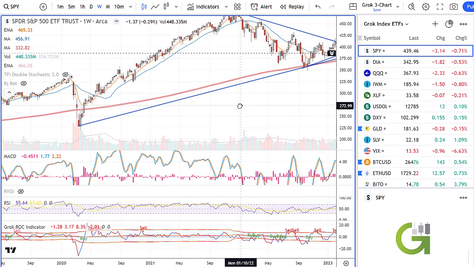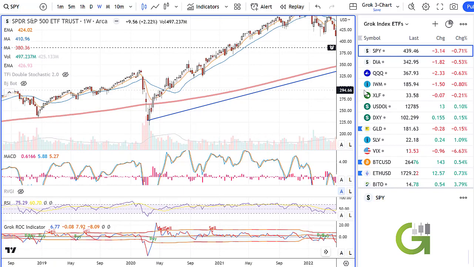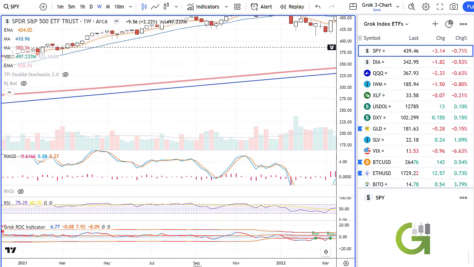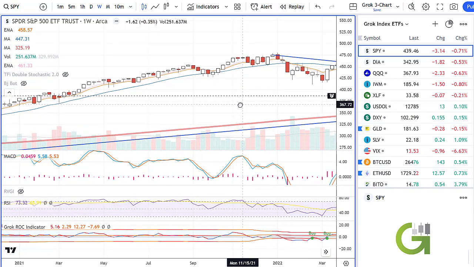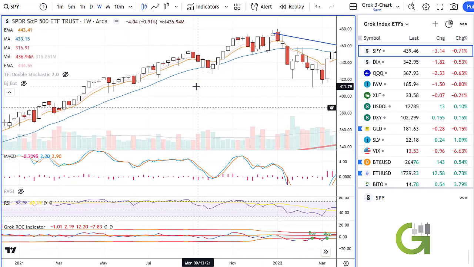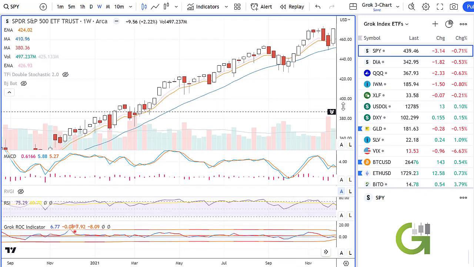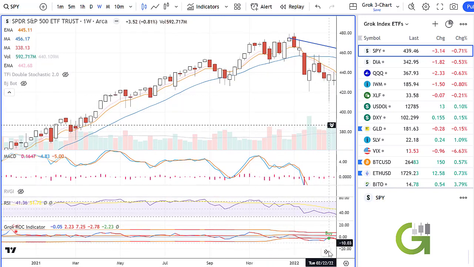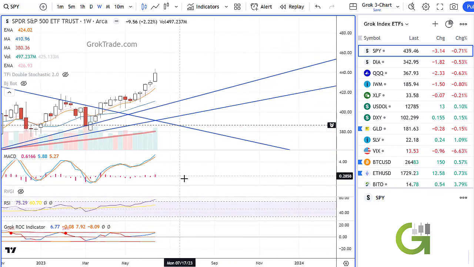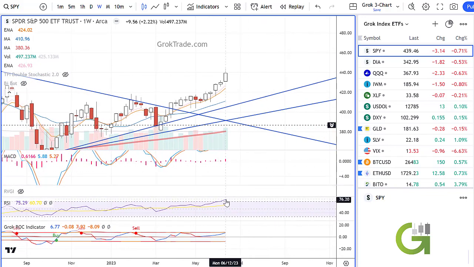Like if I were to blow this up, let me just show it to you here. This is a weekly chart. Blow this up, bring this down. Do you see how we got up here in the white area? As soon as we did, big drop. Got up here in the white area, 2 weeks of droppage. Okay, so when you get up here to this area, this is called the overbought area. We're way in the overbought area right now.